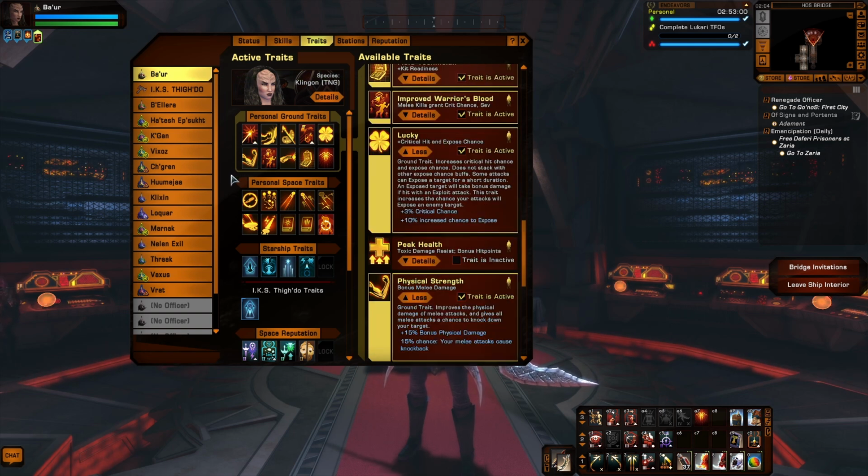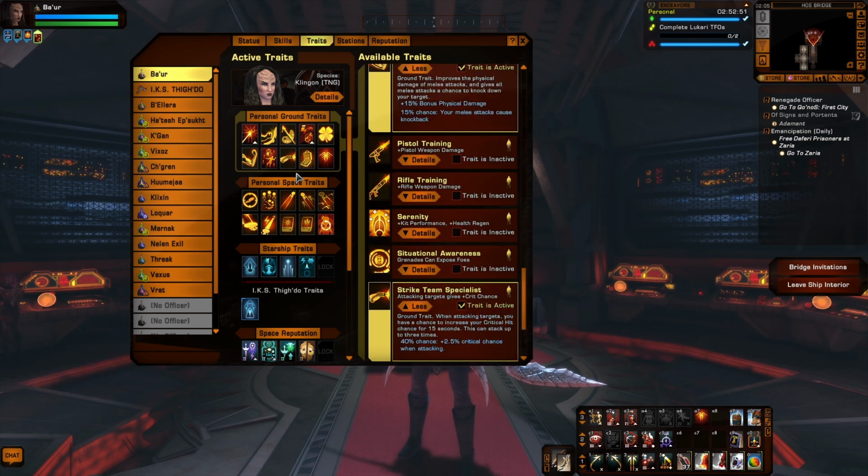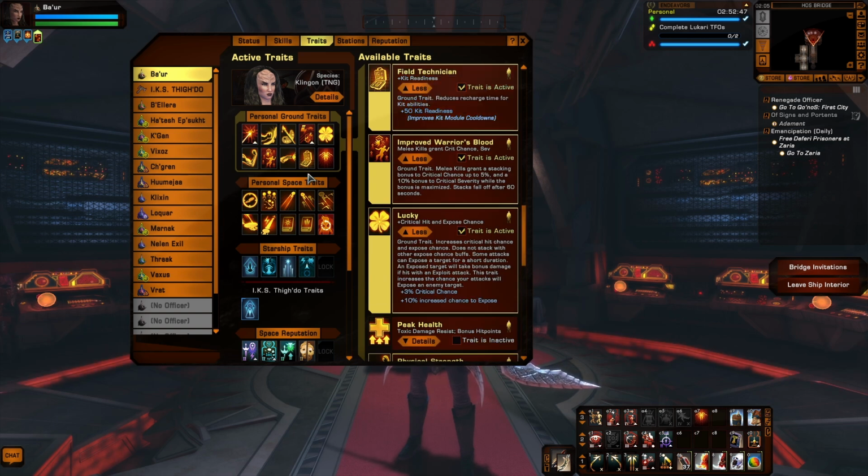Physical Strength for the bonus physical damage. Remember, most melee weapons deal physical damage. Improved Warrior's Blood, which gives me a crit chance and crit severity buff every time I score a melee kill. Strike Team Specialist, which gives me a chance to increase my crit chance. Field Technician for the buff to kit readiness.